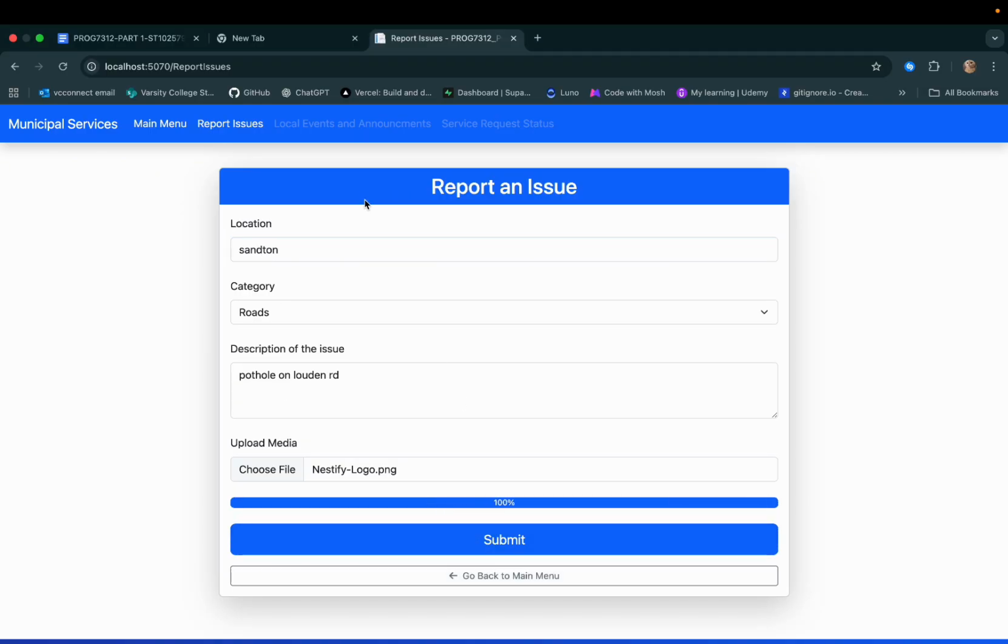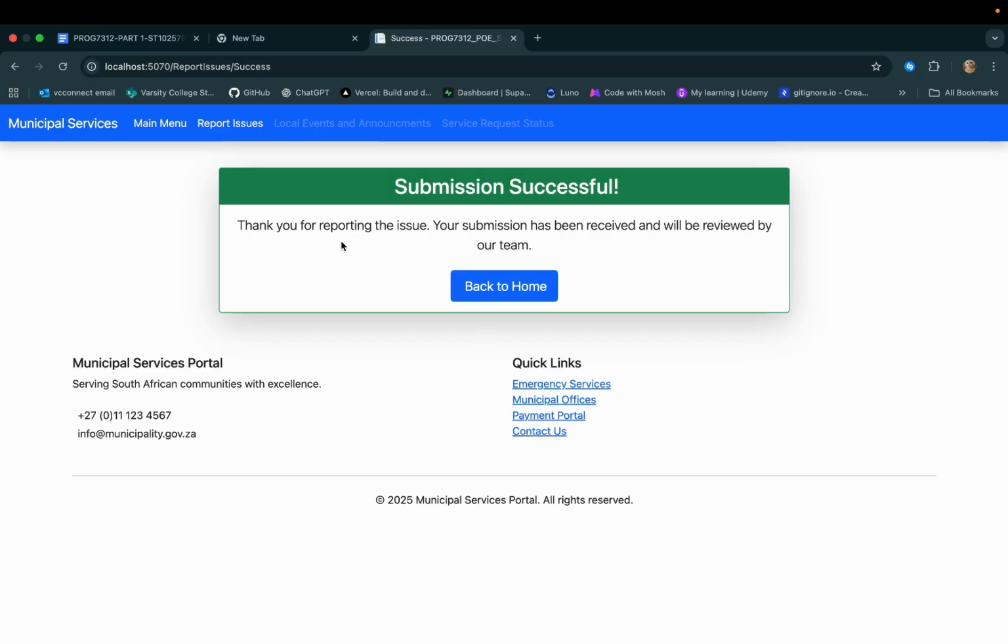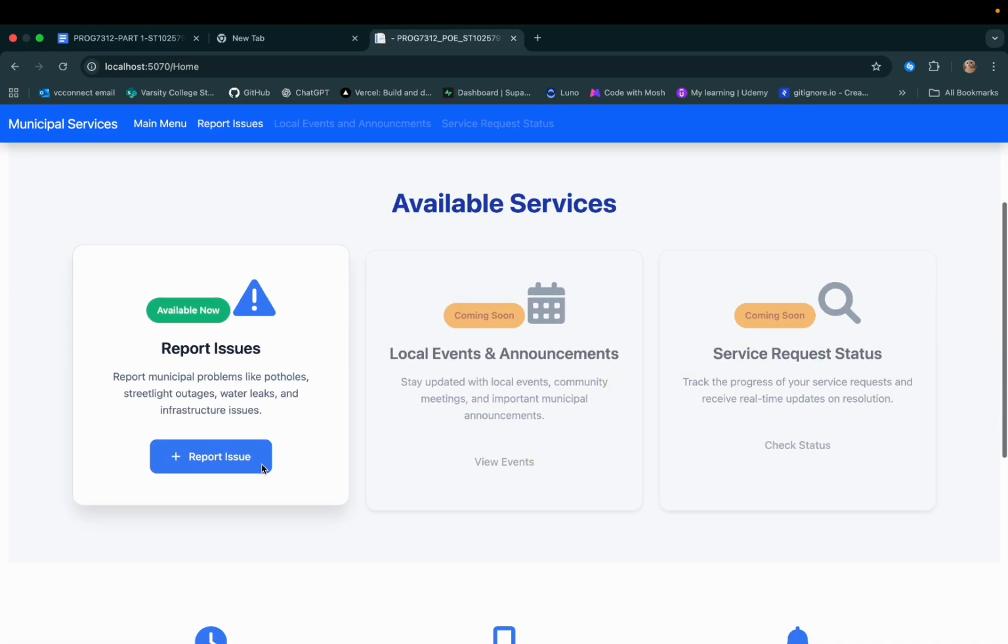That's the user engagement strategy I've chosen, the progress bar, which relates to my task 1, which is progress tracking. So as you can see, that updates according to the inputs filled out, which will get the user to want to fill out the form. They can either go back to the main menu if they want, or they can submit the form. So for now, we'll submit the form, then they are taken to the screen submission successful, so they know that the issue has been reported successfully. Then they can be taken back home, as you can see.